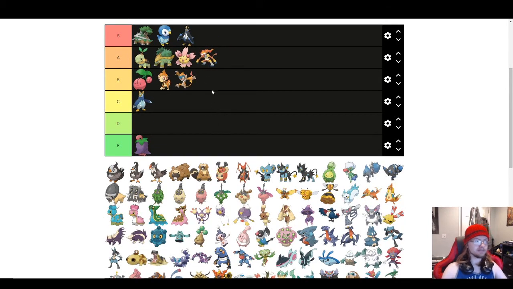Empoleon's great. He's awesome. Water Steel type. First time that was a type, and I think it's also the last time it was a type. I don't know. Off the top of my head, I don't remember another Water Steel type, but there probably is one. Is there? I don't know. That's kind of an odd type combination, so maybe there isn't.